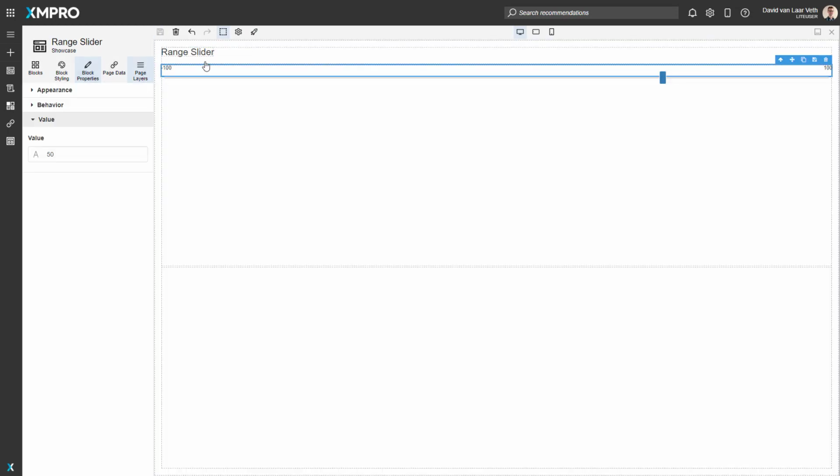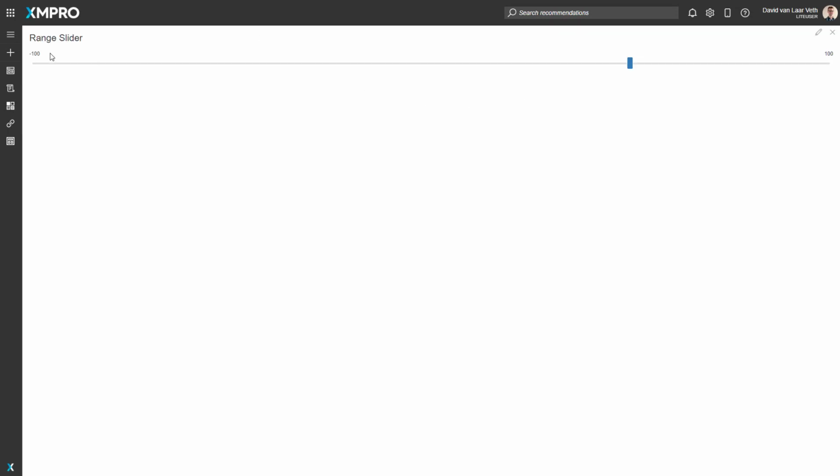I need to save this first. And if we launch, here's the slider, -100 to 100, and it's snapping on 100s. So I drag it down, -100, snap. And this is the step. The tooltip, you can see when I'm hovering over the value, it's showing the tooltip. This is what I've chosen on hover.